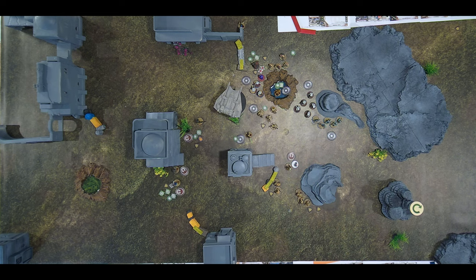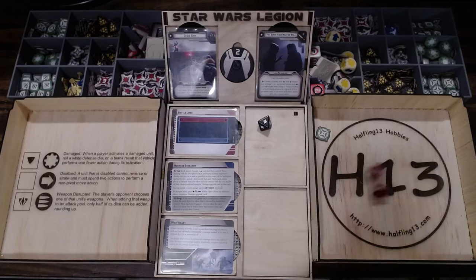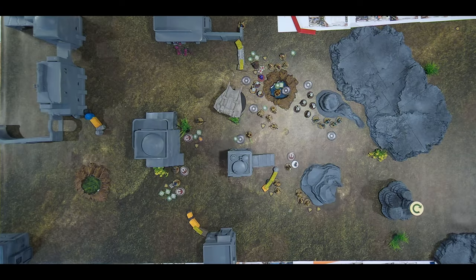And then the other dude. Two, so he's dead also. Oh. So do I have to take an action to claim? So I gotta move up, claim, then the next turn move him back out.